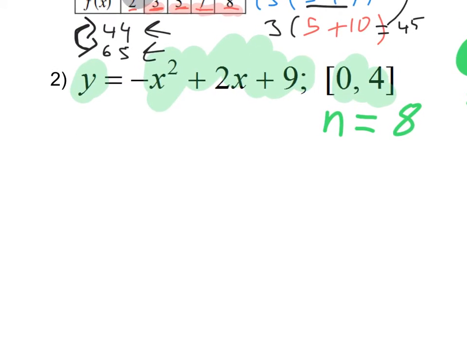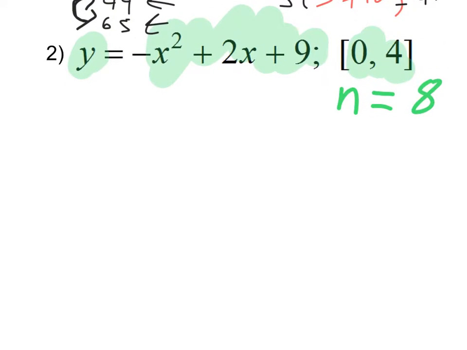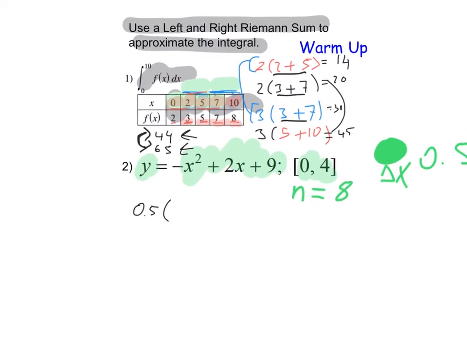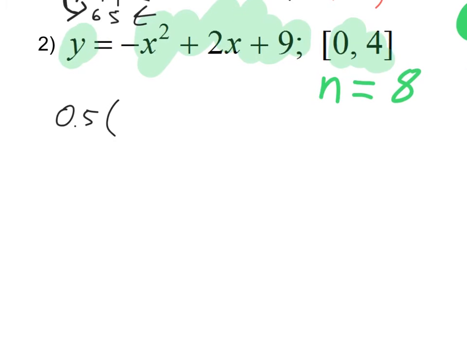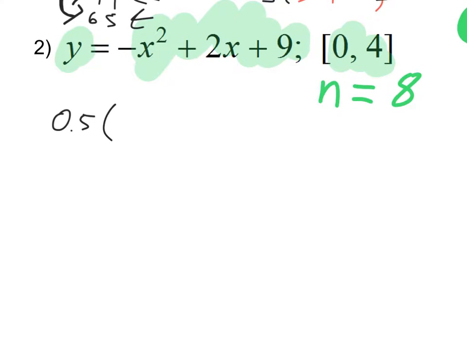Alrighty, so let's do it the rational way. To do this one, again, the width will be 0.5, and then we want to do. Are we asked to do the left and the right? Okay, I will not separate them. I will not do them at once this time around, because I only make mistakes one time.